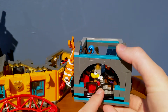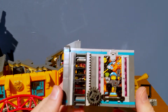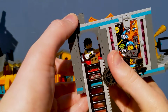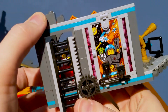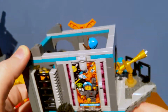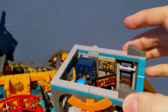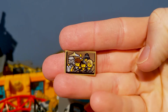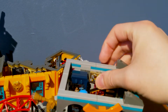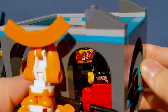Over on the other side, we have the ninja zone with this amazing looking fish hanging out of it and the Brickhead's glasses piece on it, which is pretty interesting. You've got Cole in there playing video games, and you have this hidden entrance where you spin this gear, and then the ladder drops down and also stops blocking the doorway, which is pretty cool. Right here, you have a poster for Space Police. That's what it says down there, and that's pretty cool. There's a telescope, and there is an arcade cabinet in there, but you do also have a picture of the ninja family, but it's missing Kai, which is a little questionable, but I'll ignore it. And he's playing Prime Empire. You can see a red visor in there and an avatar holding a katana.